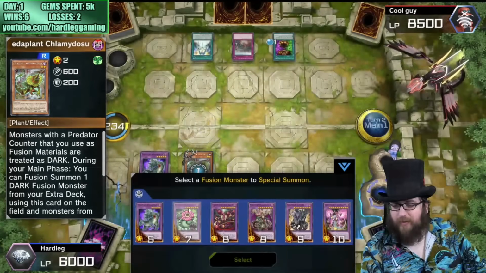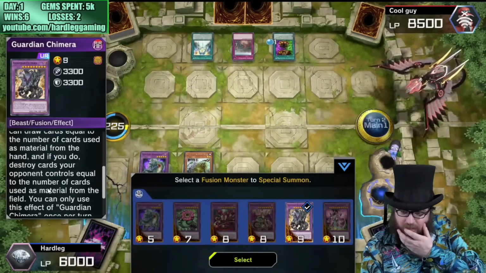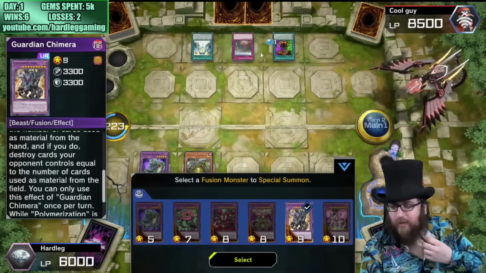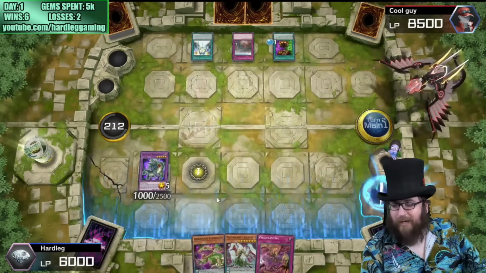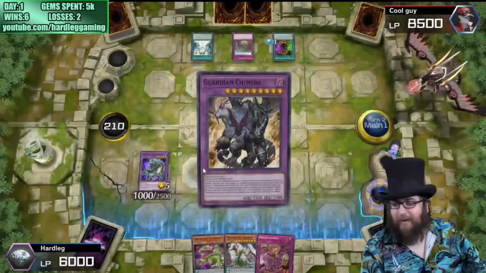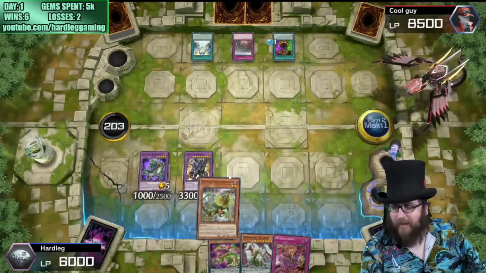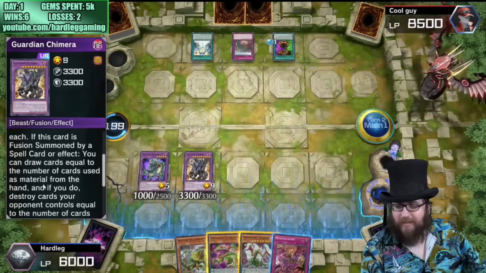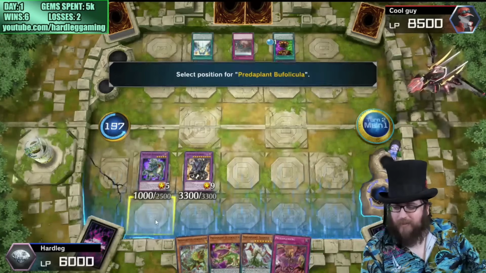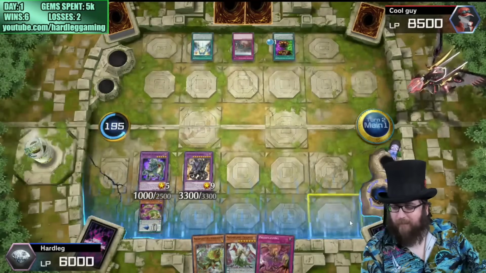Activate this first. Oh, hey. You can draw cards up to the number used from the hand, destroy cards up to the number used on the field. So we can get rid of that. Good old Ash Blossom. Check it out, I'm a Chimera. Nothing really matters. Anyone can see. And I can't use Chimera because it was not summoned with a spell card. Oops. Oopsie doodle. I wet my poodle.